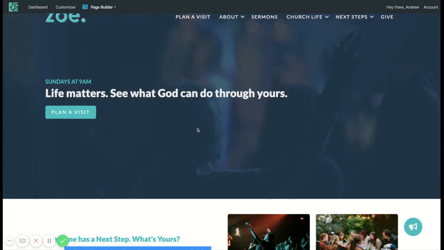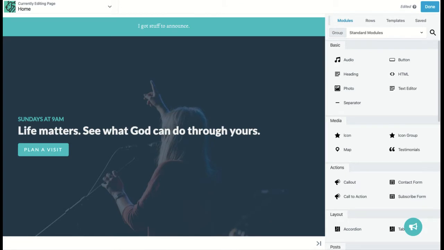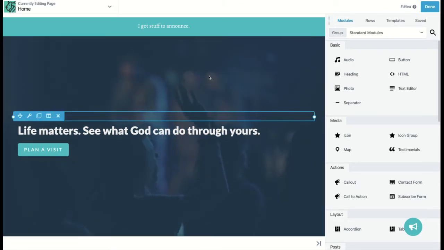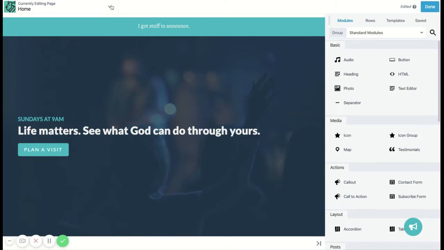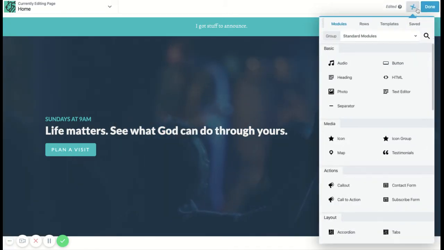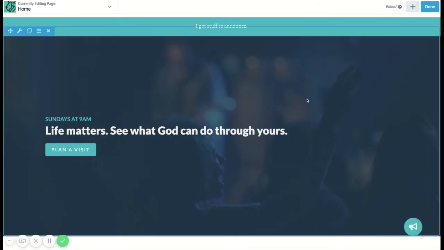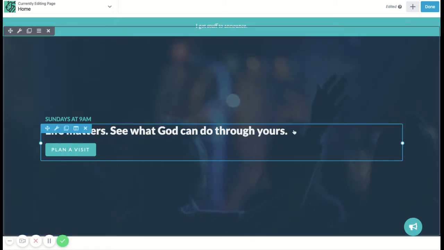So we're going to click on the page builder. This is going to pull out the page builder interface. There will be a more in-depth video where we go through settings here, where we go through the different modules, rows, templates, and then saved areas that we have. But for this exercise, we're just going to look at not creating a bunch of new content. We want to get your Faithmade site up and running as soon as we can. And so in this tutorial, we're only looking at changing out the content that's already here.